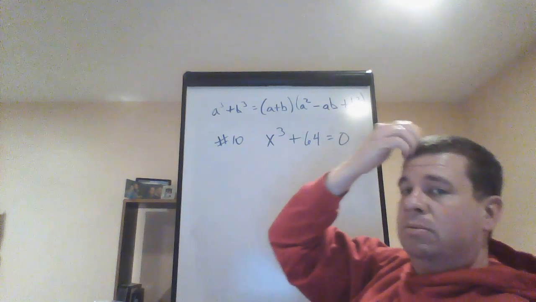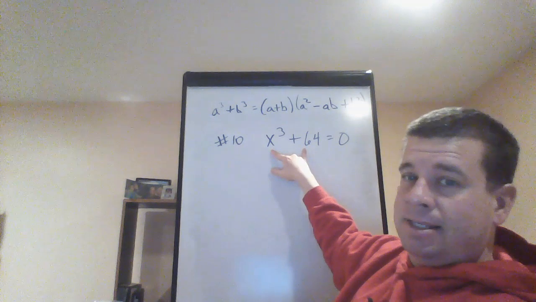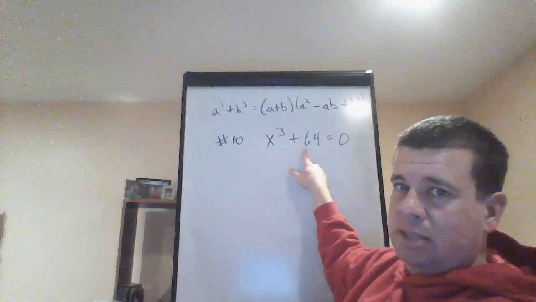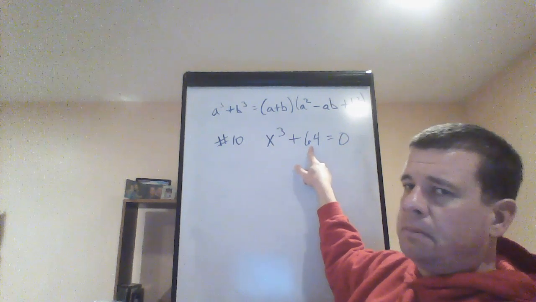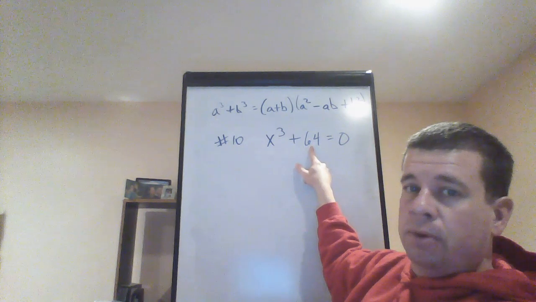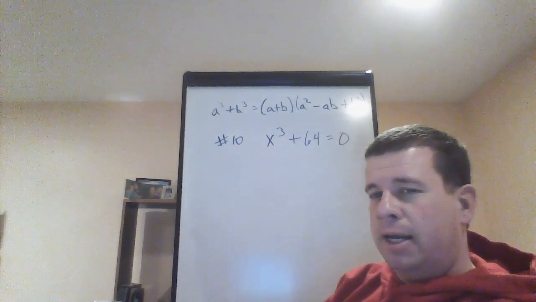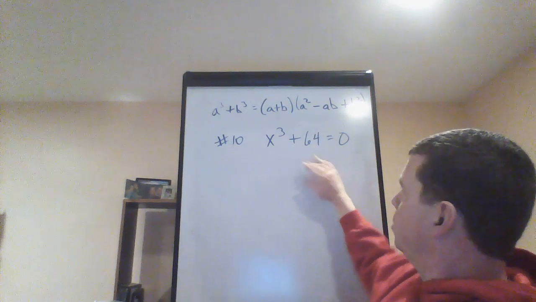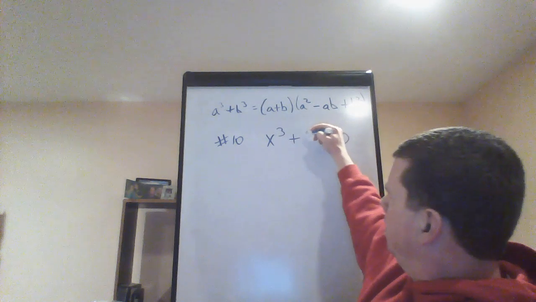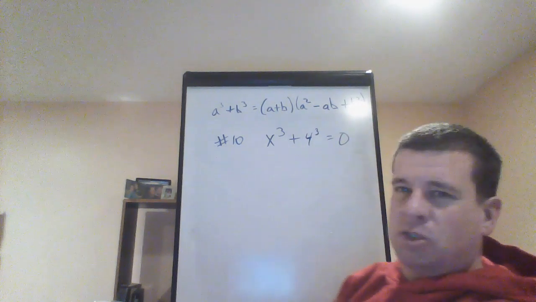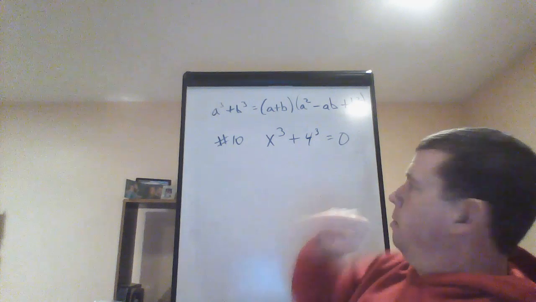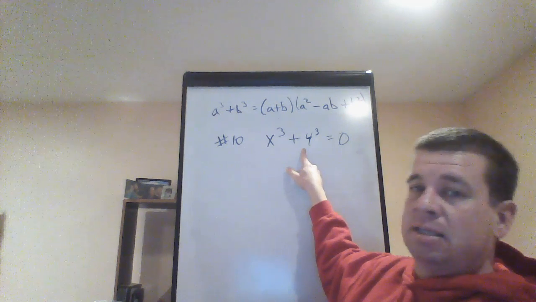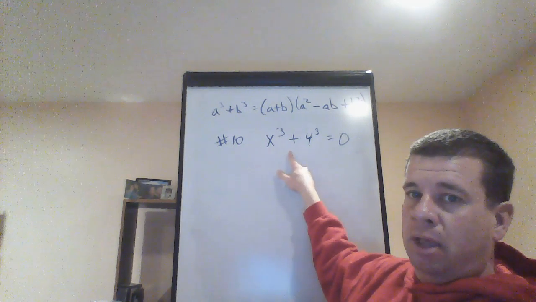First of all, I have to recognize this is a sum of two cubes. Obviously x cubed is a perfect cube, x times x times x. And then you have to recognize 64 as a perfect cube. For the cube root of 64, you can use your calculator or guess and check, but this is actually 4 cubed, 4 times 4 times 4. So I'm going to rewrite that as 4 cubed. Now I can see that a in this case is x and b is 4, so this is a cubed plus b cubed.